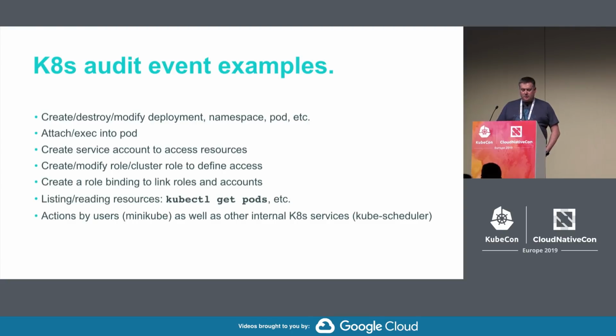And also you can see viewing stuff. Every time you write kubectl get pods, that's basically a GET request on the resource pods, and you're going to see that in the audit log. All of the above includes both actions by individual users, so me typing Minikube or you using kubectl to manage your production cluster, but it also includes internal Kubernetes services. For example, when you create a namespace, it'll usually create a service account that's working with that namespace, and you'll see that in the audit log, even though you didn't create the service account. It was actually something like kubescheduler creating the service account. So you'll see that as well.